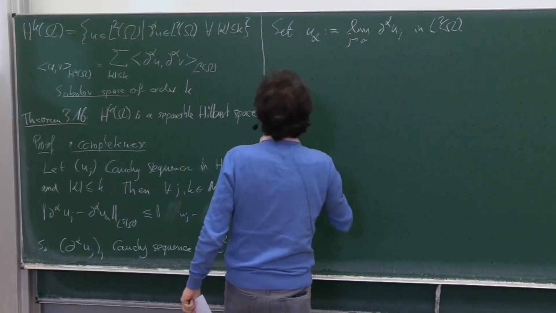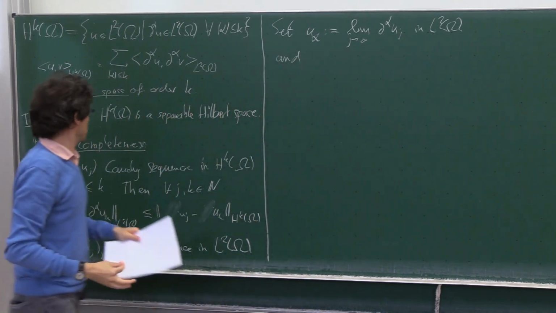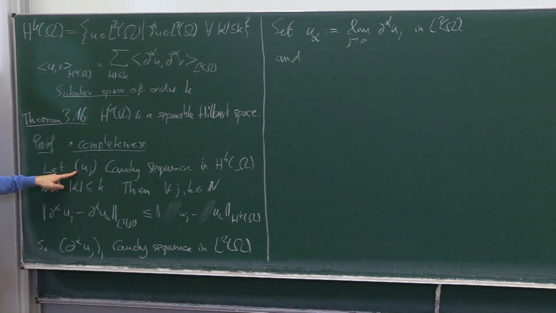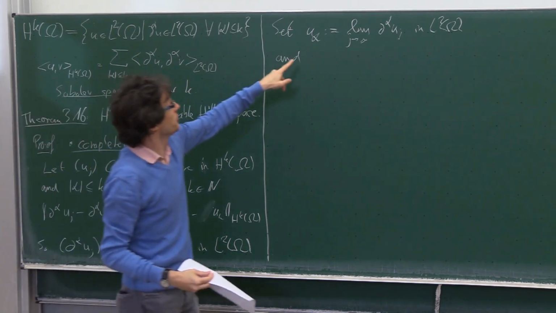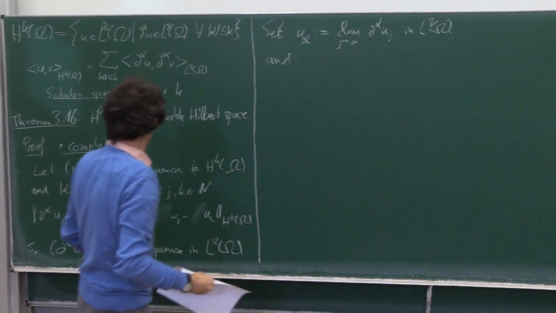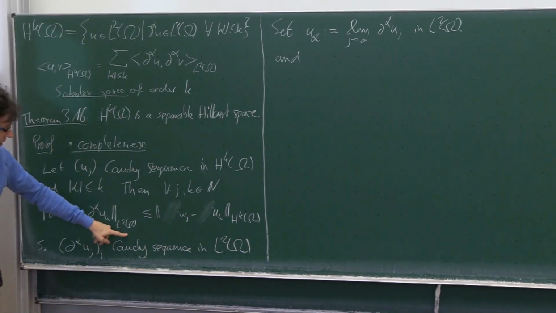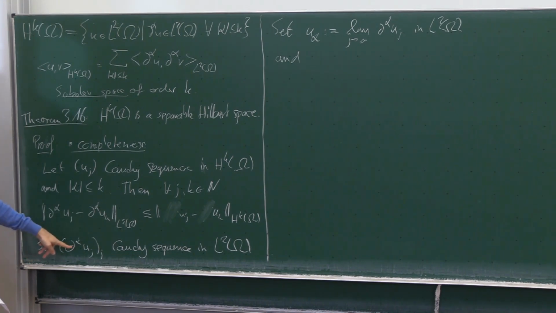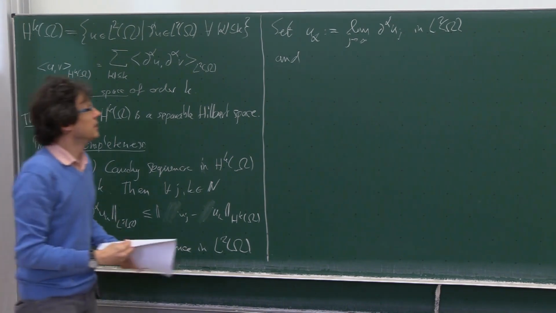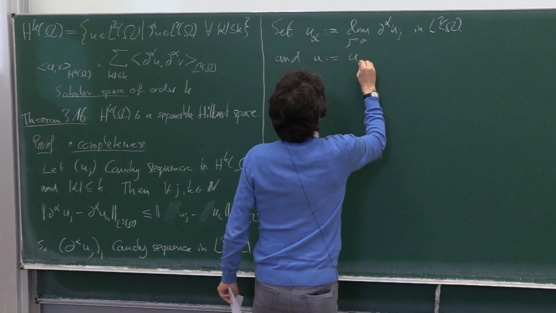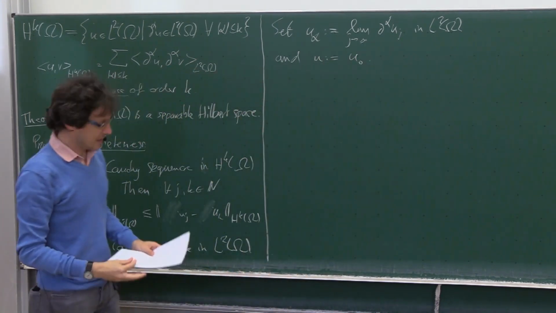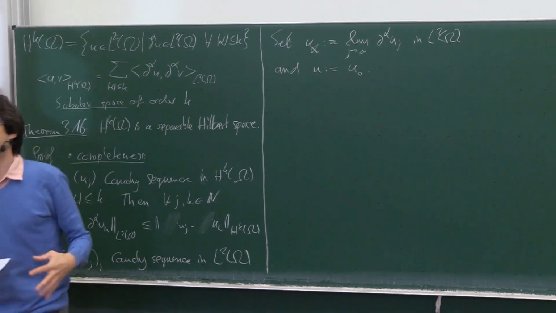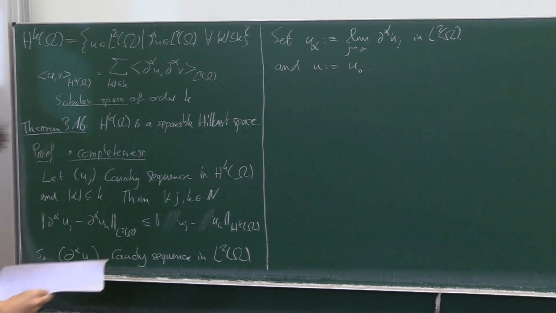Okay. And what do we want? We want to show that this sequence is convergent in H^k. So we need a candidate for the limit. What is the candidate? Okay, the candidate is the function u whose derivatives these should be. So you just take the zero multi-index. If you do this for the zero multi-index, you get u_j minus u_k in L2. And so u_j itself is a Cauchy sequence in L2, and this has a limit. And this we call u. So u is the thing that you get for the zero multi-index. And now we have our candidate, and it remains to prove that the sequence converges to u.